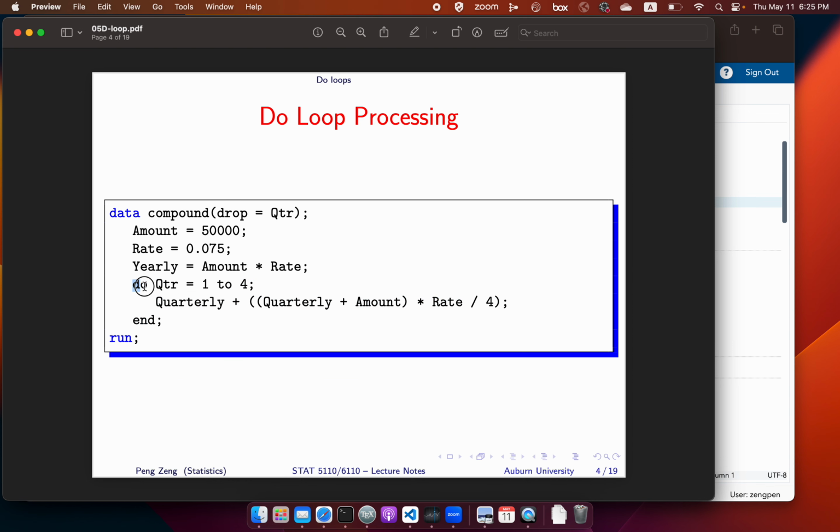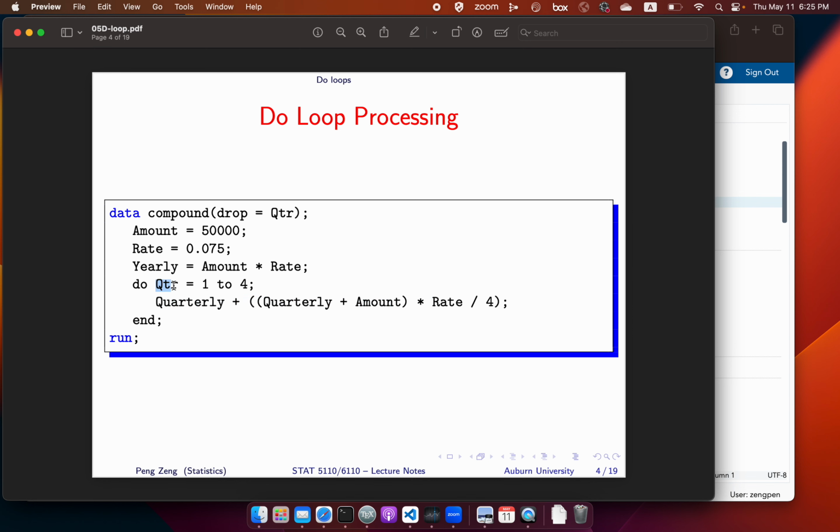We say do, and then we have a variable qtr. The value equals 1 to 4, which just means the value goes from 1 to 4. Then we run this statement. SAS will first set qtr equals 1 and run this statement.